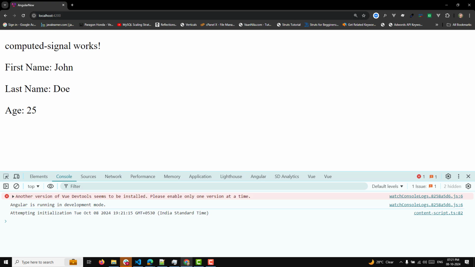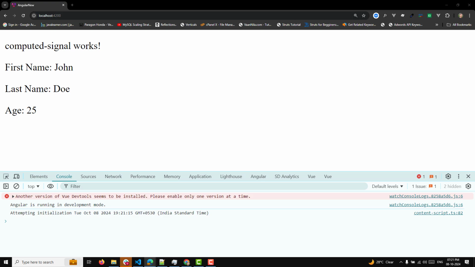So this is one thing which I want to explain to you. So optional inputs and required inputs are completed. Aliasing an input also allows users to bind to your input using student age, while inside your component you can access the input using this.age. So now in the templates we have seen it as a signal, we can use it.